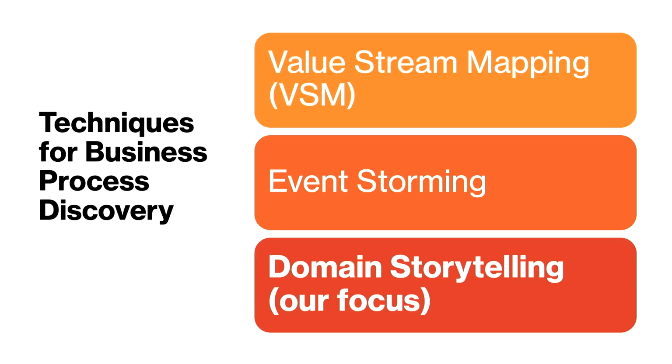All right, so our goal is to understand the work. There are various ways you can try to discover people's business processes. Value stream mapping is the most old school; Six Sigma people tend to like that. Event storming is probably one that most people at a conference like this have tried. Have people tried event storming in the audience? People tried value stream mapping? Okay, probably worth having a look.